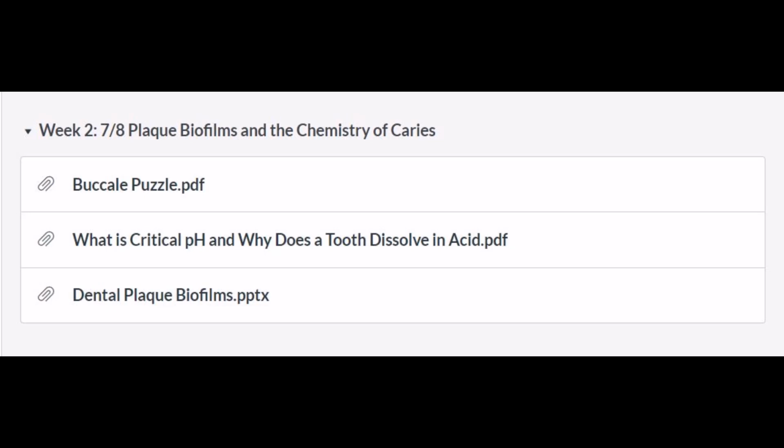So here again this illustrates the different critical pHs of some of the structures of the tooth. Again, enamel somewhere around 5.5. Dentin or cementum is very close to a neutral pH, so around 6.5. The reason fluoride works so well is that when fluoride gets incorporated into the enamel, the critical pH drops again, so then it's about 4.5. So it has to be really acidic for people who have teeth that are made up of fluorapatite.